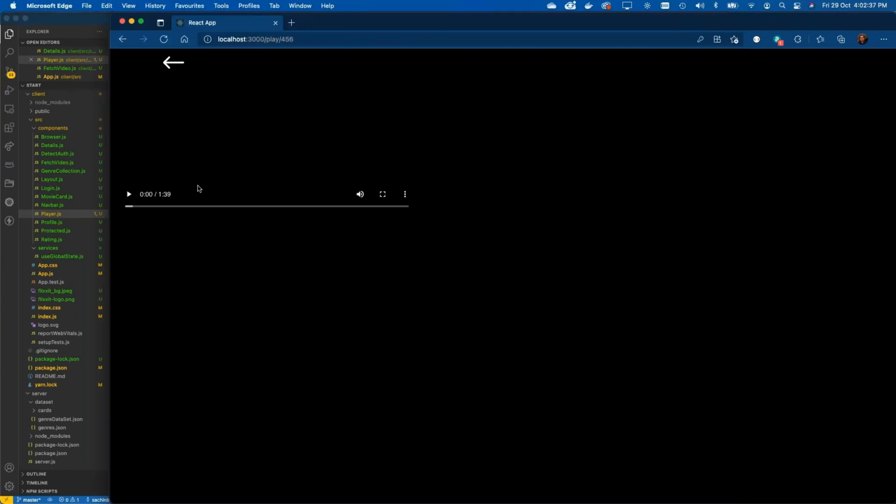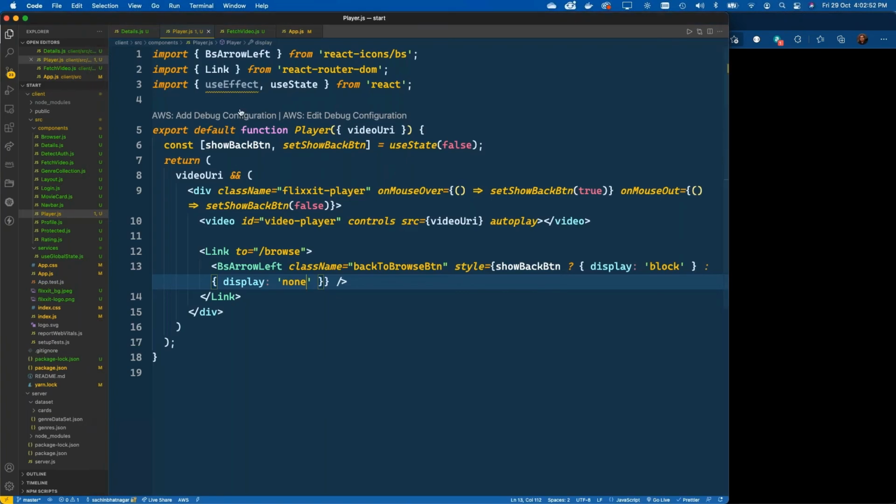See this. Now one problem that we have is that the size of the player should actually fit to the window, which is not happening. And what if the window is resized? So how do we take care of that? So that can also be done very easily. So let's do that. We have the use effect, which we brought in. And the reason I have this is because I want to be able to find the width of the window and adjust the height of my video element accordingly, right? It's quite easy, actually. It's not difficult.